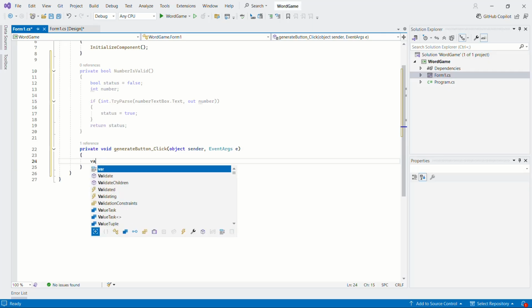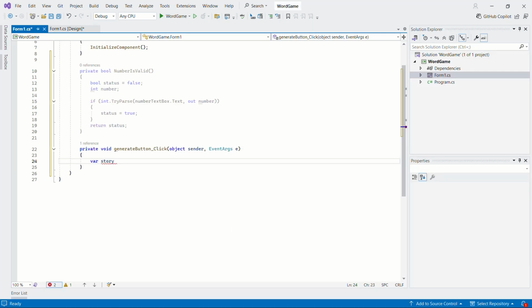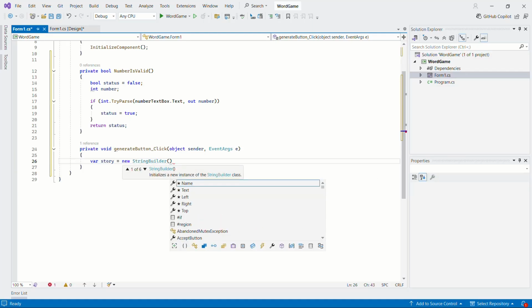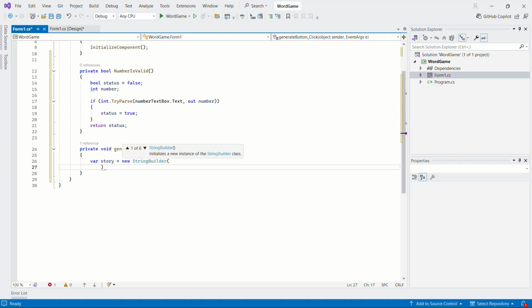So we're going to do var story equals new StringBuilder, parentheses, and then we'll come down here and build this.